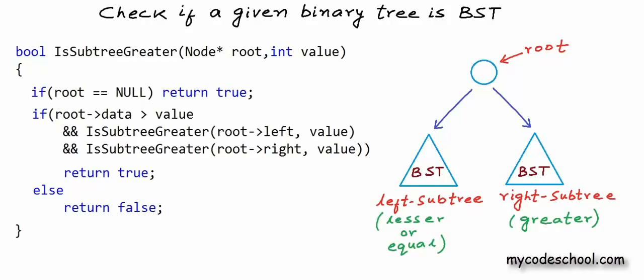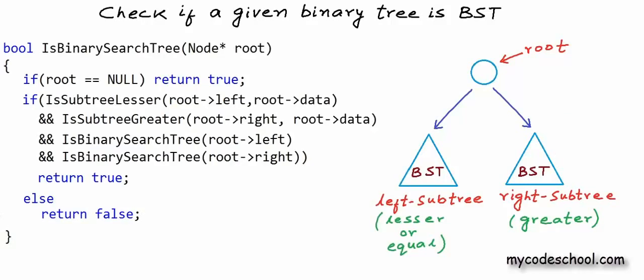Instead of writing these two functions, isSubtreeLesser and isSubtreeGreater, we could also do something like this. We could find the maximum in the left subtree and compare it with the data in root. If the maximum of a subtree is lesser, then all the elements are lesser, and similarly, if the minimum of a subtree is greater, all the elements are greater. For the right subtree, we could find the minimum. So instead of writing these two functions, we could write something like FindMax and FindMin, and this would also fit. So this is our solution using one of the approaches.